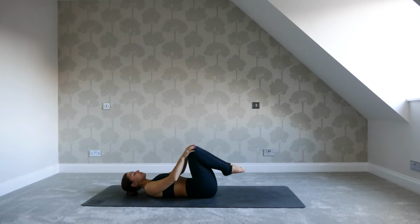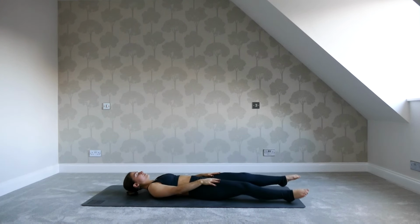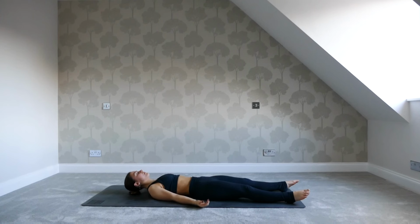Settle in and find Shavasana. Spread the body out to take up space. Invite yourself to soften into the ground. And commit yourself to stillness.